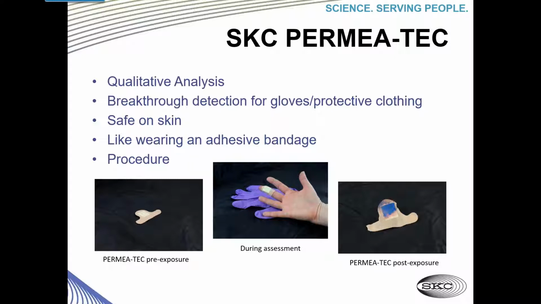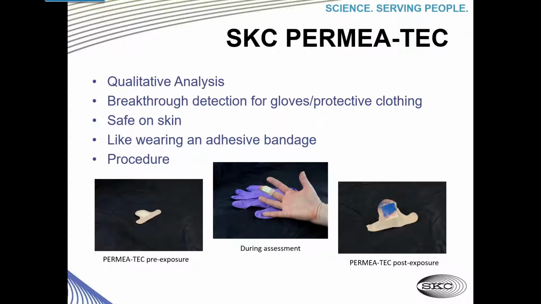So basically, you affix the PermeaTech sensors to the thumb, the middle finger, and palm on the outside of the glove currently being worn. These areas typically represent the highest degree of contact with an abrasion. Like if you have your hand, so it's either the thumb, the middle finger, or the palm. And then place the glove to be evaluated over the first glove.